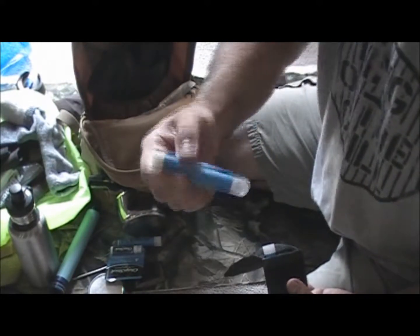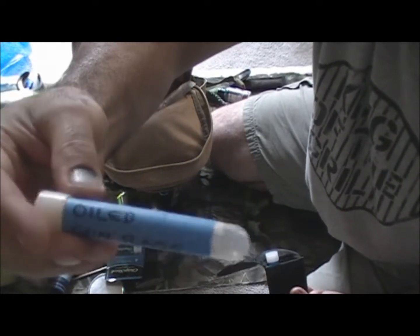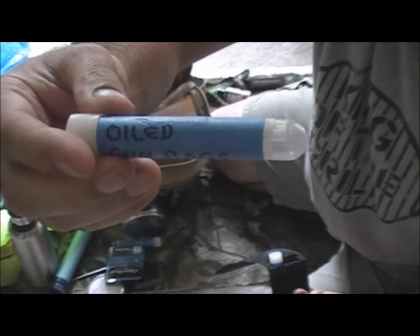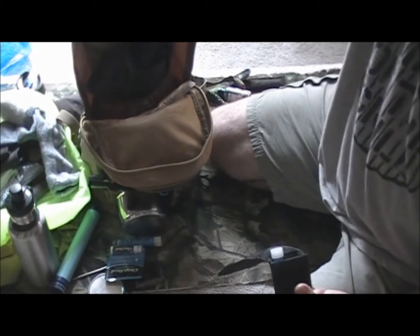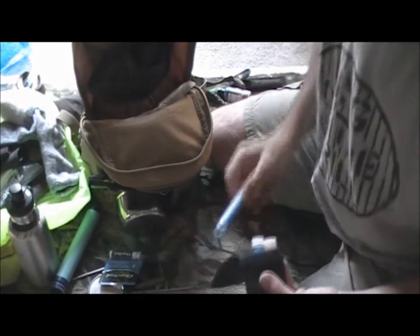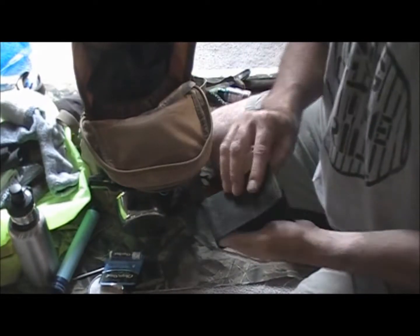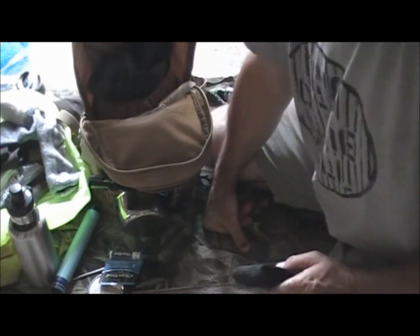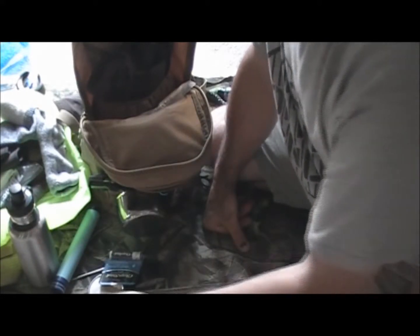And then these are some 2-inch square or 3-inch square cotton gun rags, gun cleaning patches, which I have gone ahead and pre-oiled, and there's a little bit of extra oil down on the bottom, and worst case scenario, those are also very flammable, as well as I can clean my knife with it. If I've used my knife to cut wet or green wood, I can wipe it down with those rags, and that'll keep it from rusting.